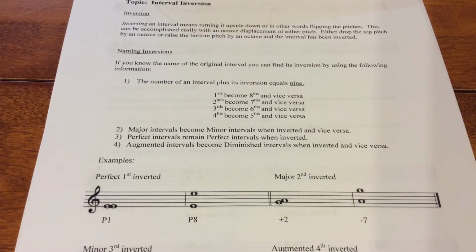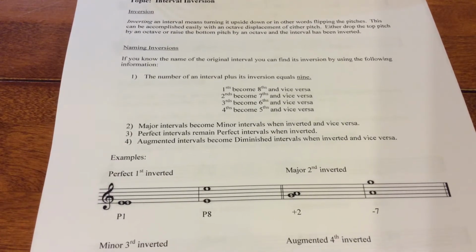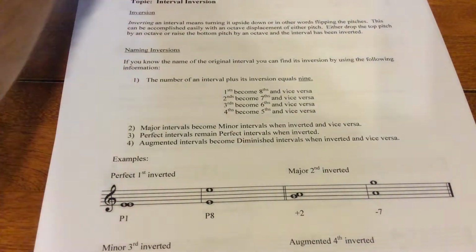If you think about it, our perfect intervals are 1, 4, 5, and 8. If you glance up at number 1 again, in all of those cases the numbers will always equal 9. And if it's a perfect fourth, it'll be a perfect fifth. There won't be any change that way. So those are the only ones that don't actually change when we invert them, and that's referring to the quality.